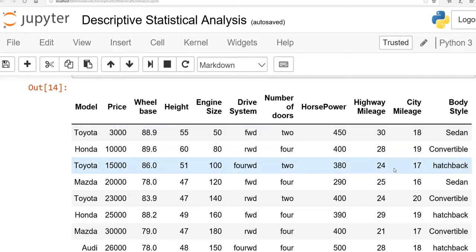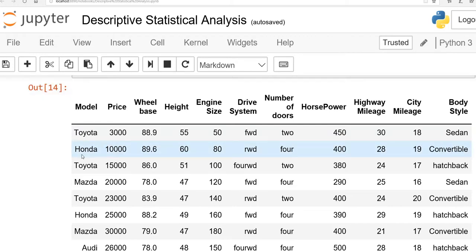It will apply on only those columns. The rest of the columns, body style, number of doors, drive system, model, have object data type. So the describe function will not consider these 4 columns.